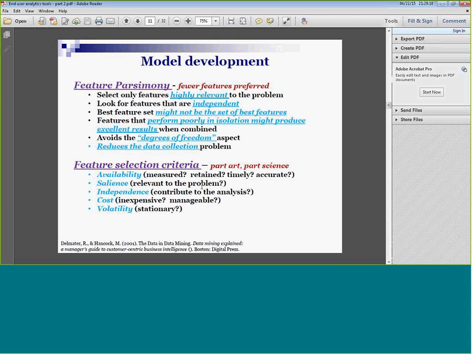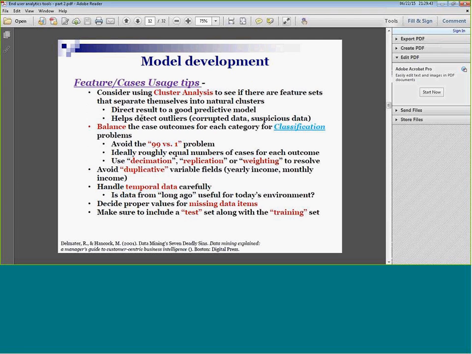So what do you have to do now? You have to select your model based on your data type, based on whether it's classification or numerical, based on whether it's supervised or unsupervised. You have to think about which features to use, especially if you're building a neural network or a regression model. Now what do you have to do? Well, after you build the models, you have to be able to evaluate the accuracy.